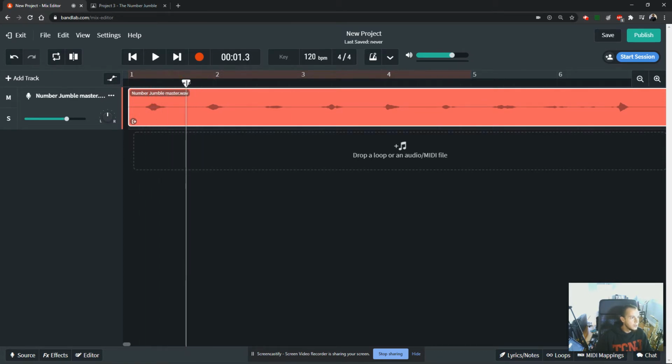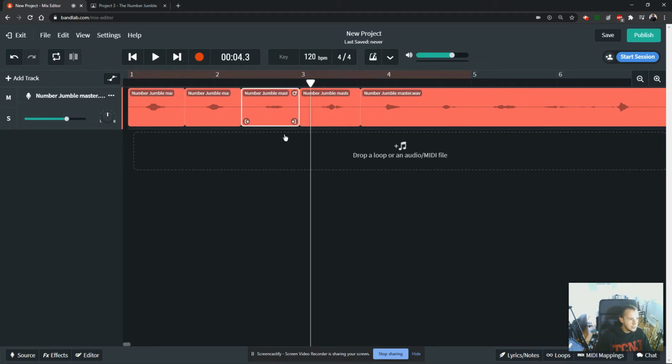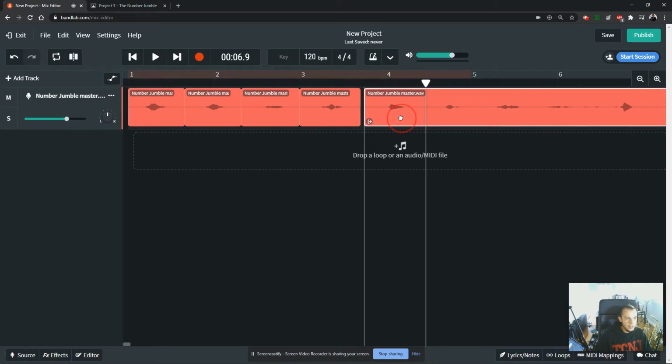Somewhere in the middle, we're going to put the playhead and click, and then you're just going to separate all of the numbers. One important thing: if this clip is selected, you can see it's highlighted, outlined in white. If it's outlined and you're trying to cut, you are not able to click this button, because you have to click the actual audio clip that you want to slice, and the playhead has to be over that selected audio clip.